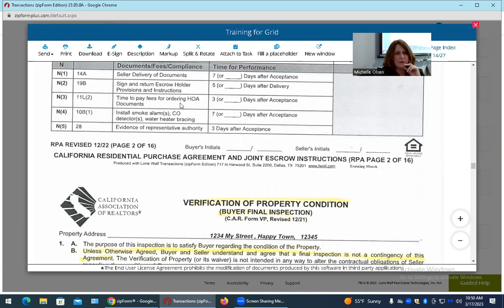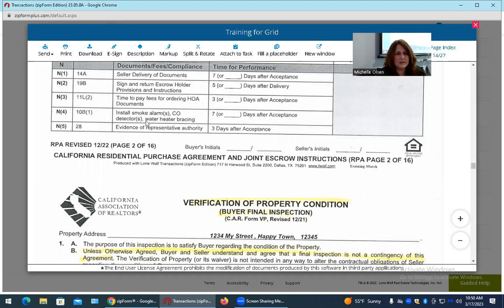Time to pay fees for ordering HOA documents. See, it's very tight. It's 3 days after acceptance, or you can amend it. But I'm hoping that our agents have already been on the move getting these documents ordered so that we don't have any delay and cause the contingency periods to rise due to not having the HOA documents.